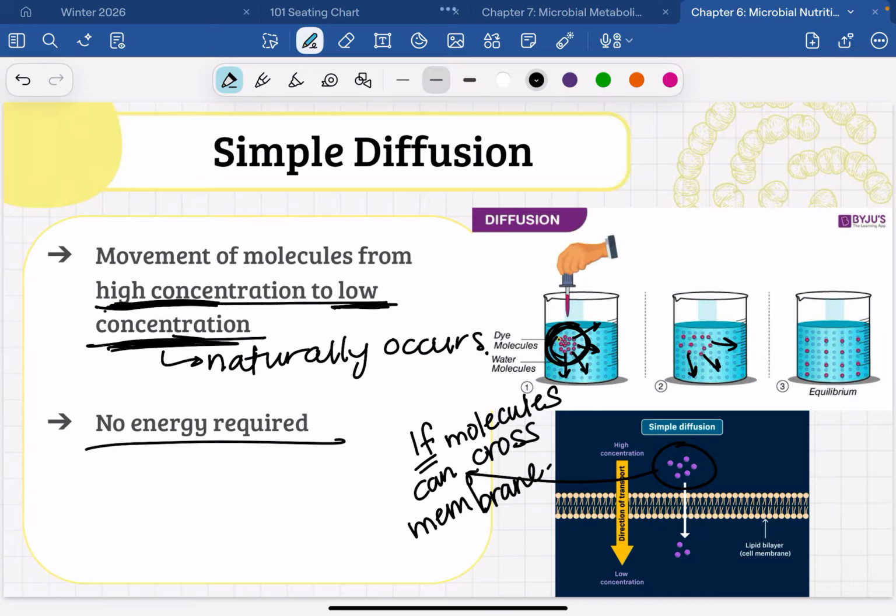Can anybody tell me what can cross a membrane freely? Water. And I think I heard it, electrolytes. Some of them. There are very few salts, electrolytes, that can cross. Not all of them can. There are a couple, mostly sodium and potassium, but they can cross. Everything else is too big and will not cross a membrane.